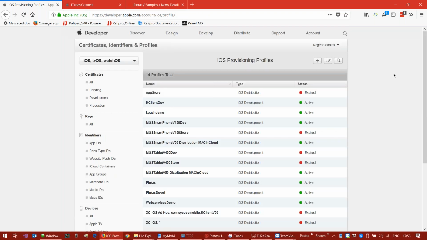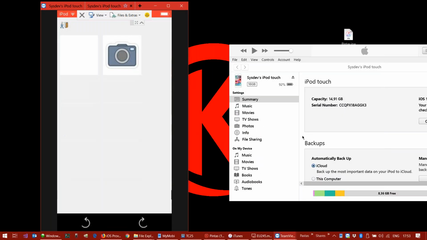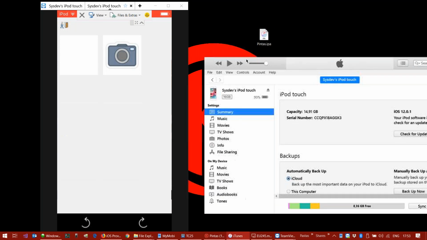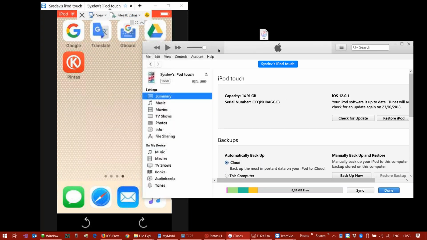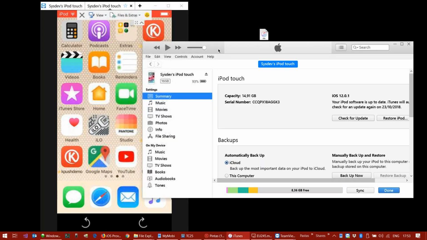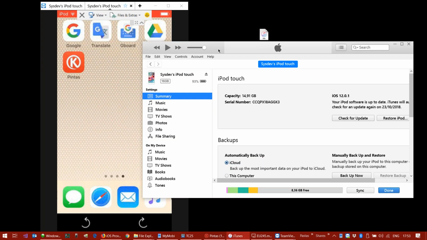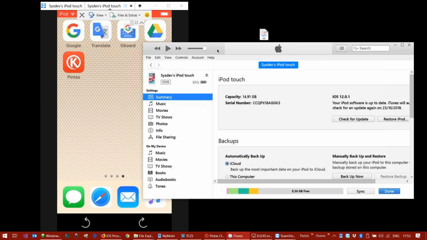That's why, if you try to run a store built IPA, you wouldn't be able to run it as we did here. So this is in order to test it, it's not so convenient as using the K client, but you can also use this to test the application before submitting it to the Play Store.